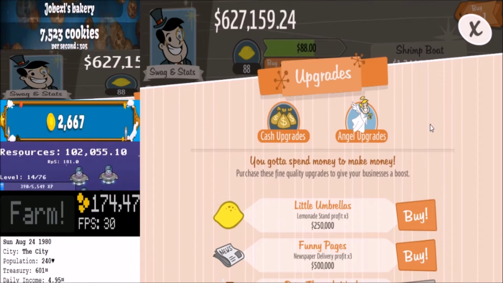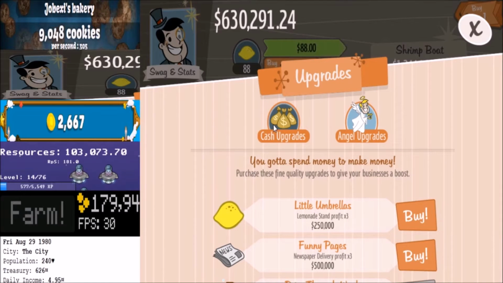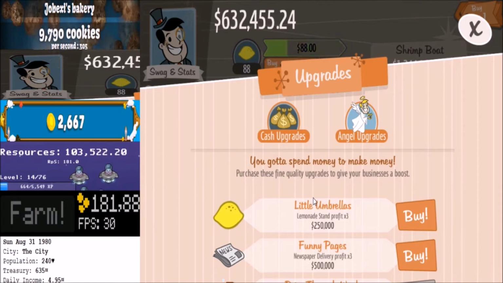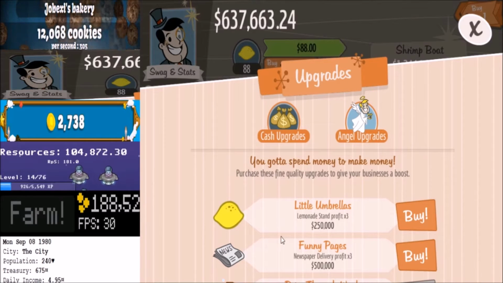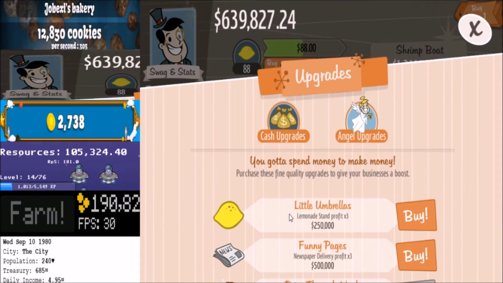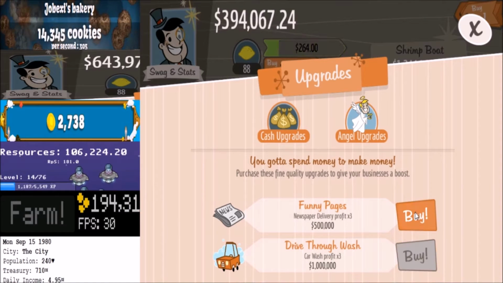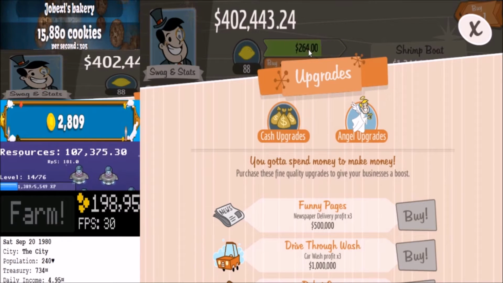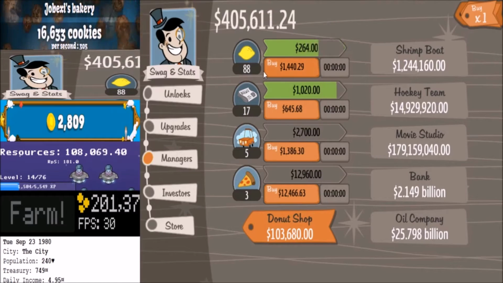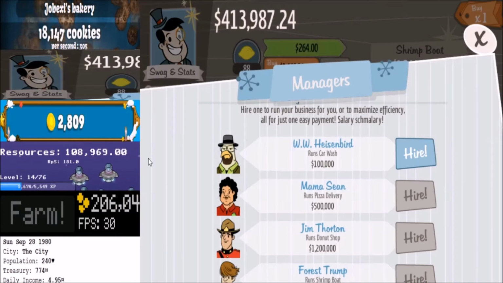We have little umbrellas to increase our angel upgrades. I don't know how that works. Holy Toledo. We have an opportunity over here. Hey, JMO99, how's it going? We have an opportunity here for little umbrellas that will make our lemonade stand profit 3 times as much. So I am going to click that and purchase it because that sounds like a fantastic idea. So now I get $264 per lemon click, and look how fast we're clicking those lemons. I almost can't afford not to.